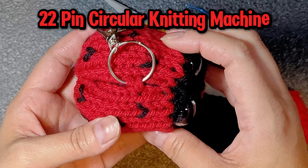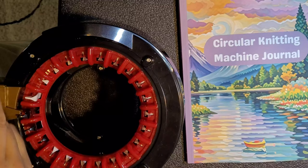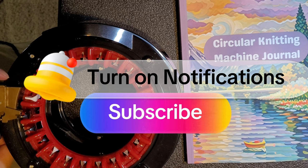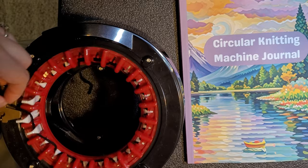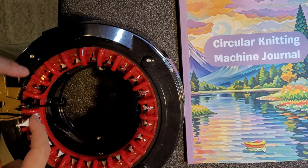I use an Addy. Cast on with your black yarn first. Remember to set your counter to zero. Cast on between the black and white pin and go to every other needle as normal. With the Addy 22 pin, you want to make sure you keep your tension fairly loose when you cast on. Always end your cast on at the back of the last white pin. Knit 6 rows.